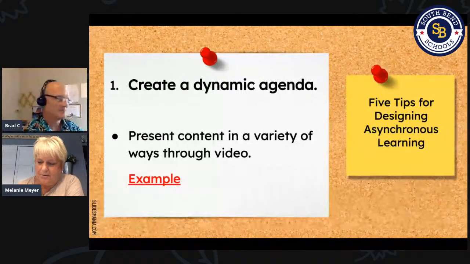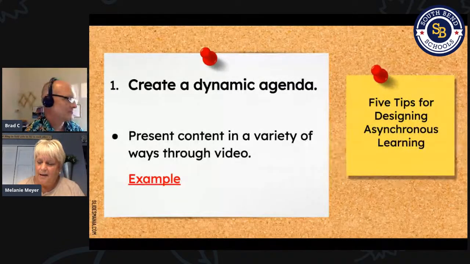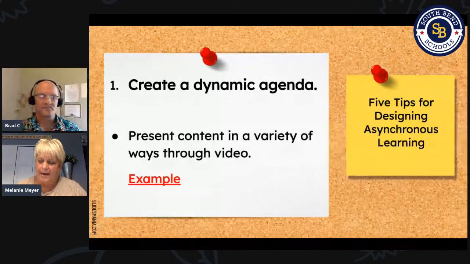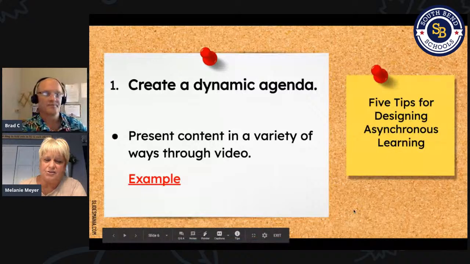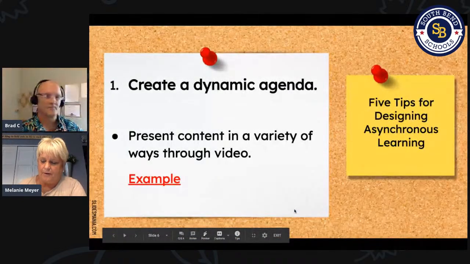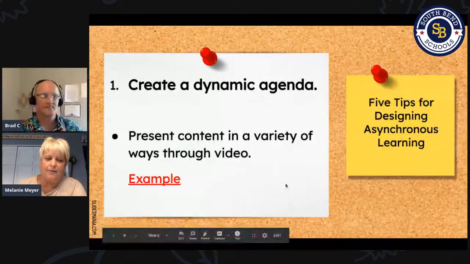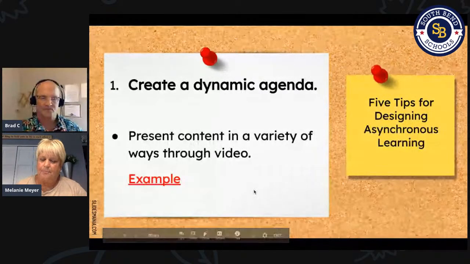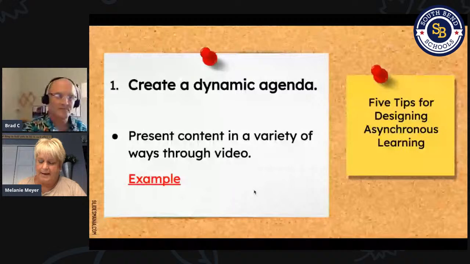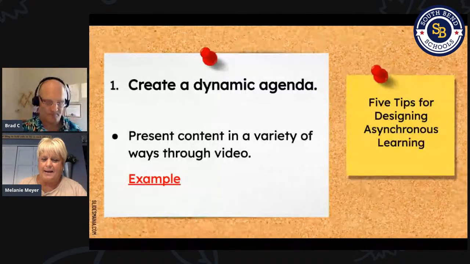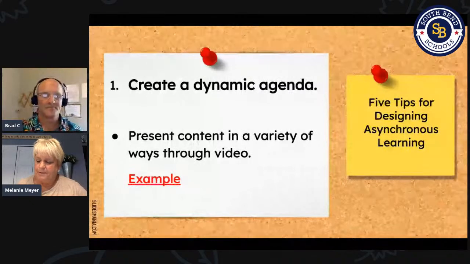So the first thing we want to do is create a dynamic agenda. And what that looks like is we have to think about our classroom. We want to think about creating engaging learning experiences for our students. And so that's going to look much different than when we were standing in front of our class. So we have to think about ways to present content in a variety of ways through videos. And so our videos are going to become our engagement piece for our kids. As much as they love to listen to you, you're going to need a break, and the videos are going to be that engagement piece for them.